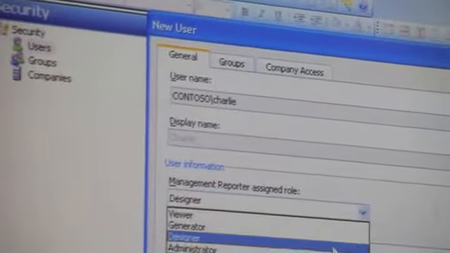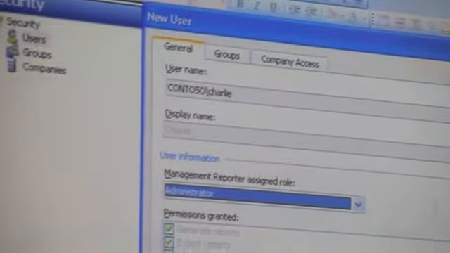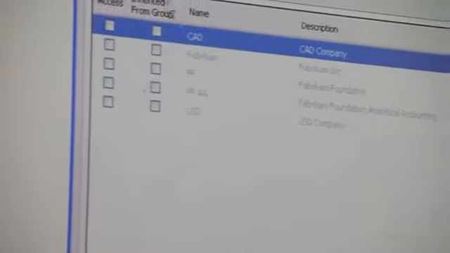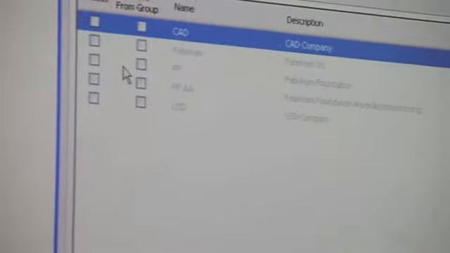And finally, the administrator has the ability to look in all companies and create users. So right now I'm just going to make Charlie a viewer, and once you do that, you can specify what company Charlie could view reports for. So there's control on what a person can do and what company they can look at that information for.